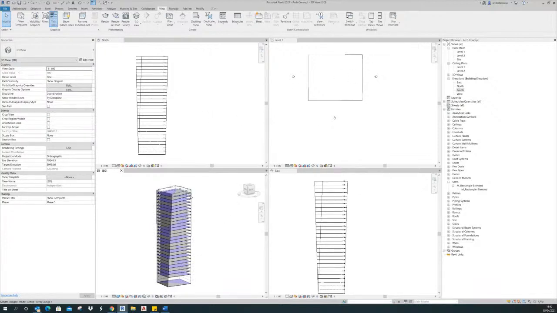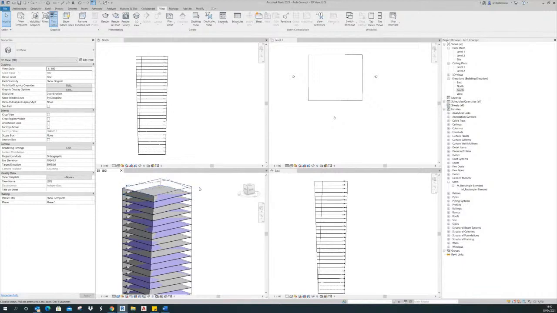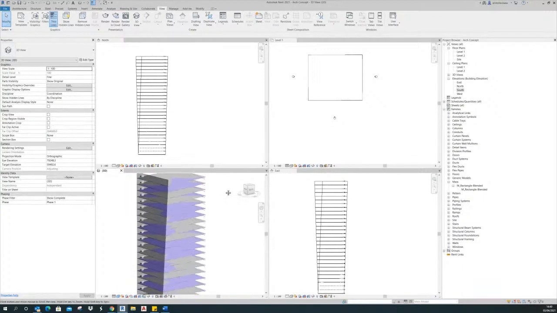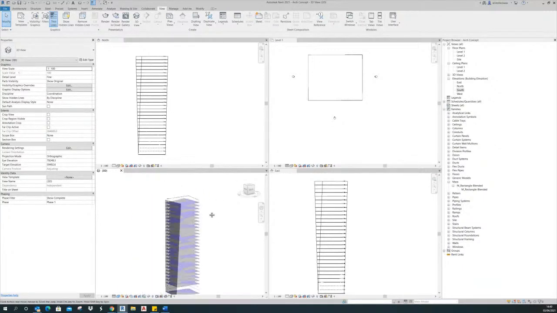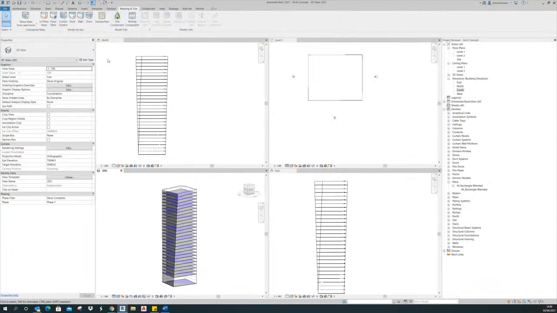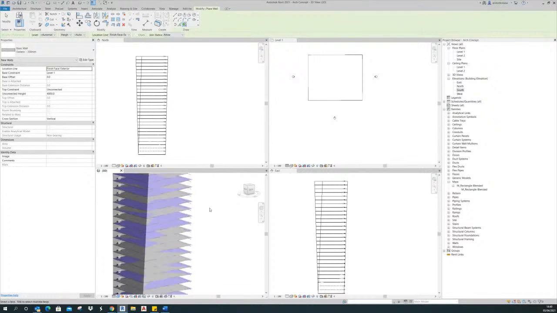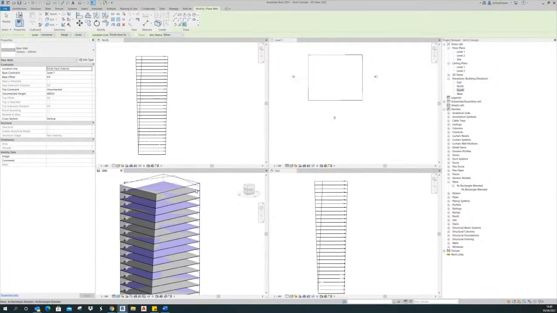So the next step is to create the wall. How do we create the wall? Let's go back to our massing site. Let's create a wall by face. See, you can select that phase, whichever phase you want to select.